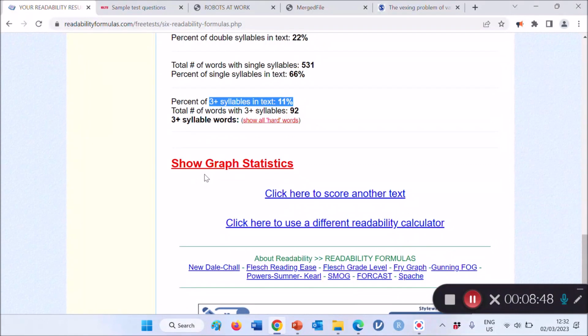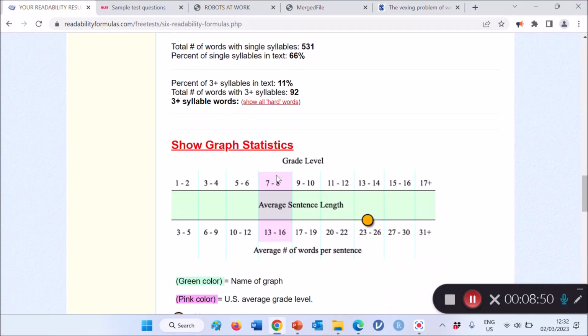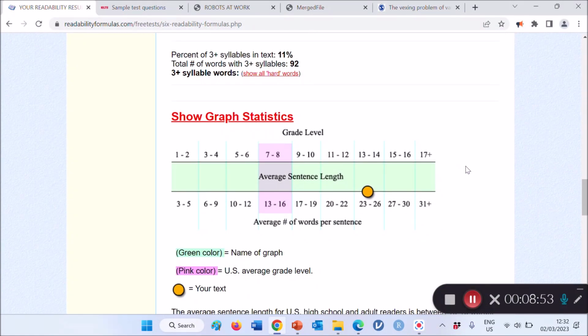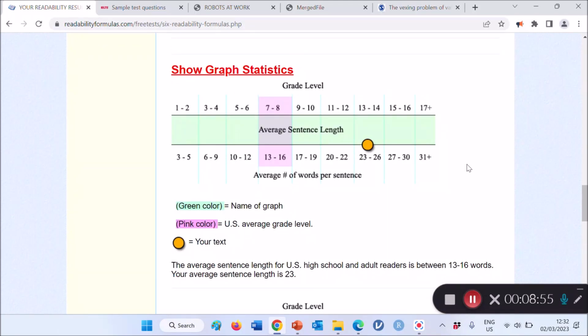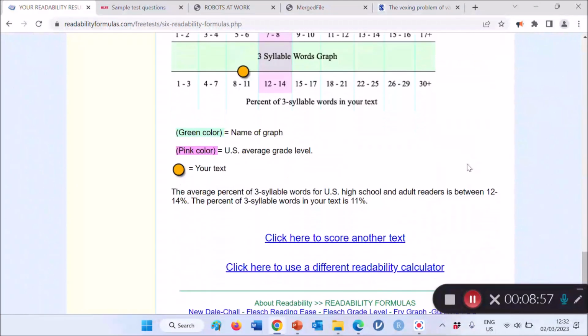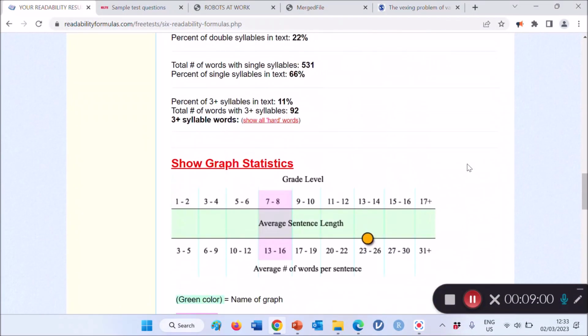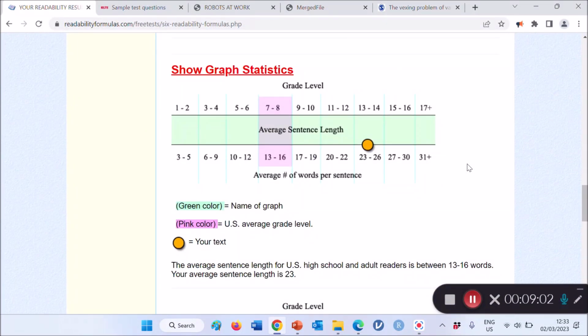Now you can also click on Show Graph Statistics to get a visual representation of the output of the analysis. There are 3 graphs here, as you can see. I'll quickly walk you through these 3 graphs. If you like, you can present the graphs, but if you think that they take too much space, for example in your assignments or in your papers, you can just provide the statistics that I showed you before. But it's also always useful to say a few things about these graphs in your assignments or in your papers.